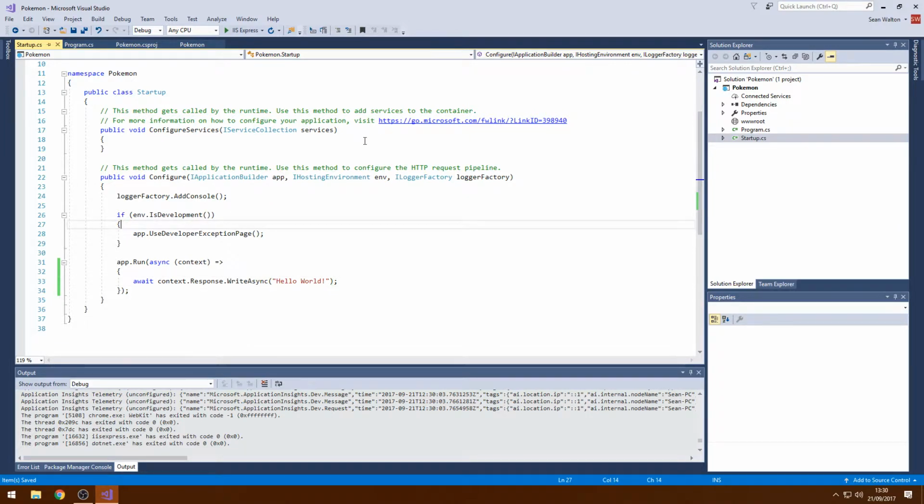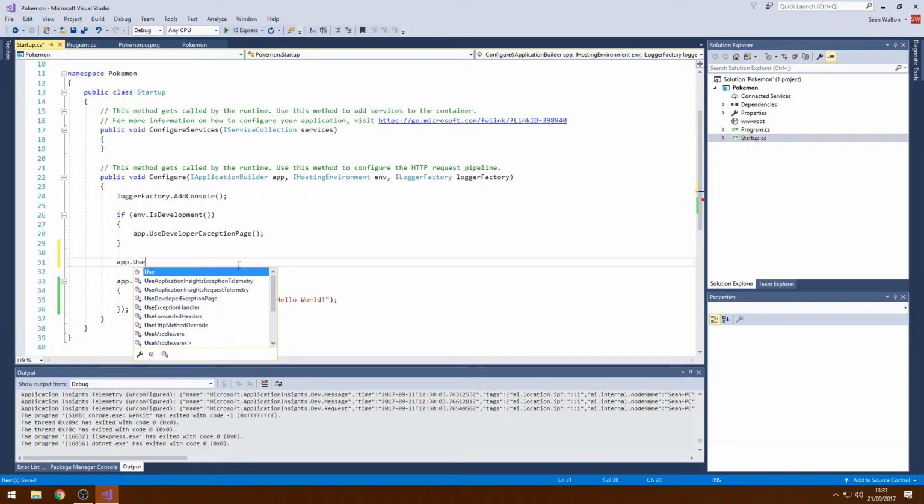If you're interested, to make this actually work as a web application beyond just putting a string on the screen, we end up needing to add middleware. And this here is an example of middleware that's being added, called UseDeveloperExceptionPage. You tend to see that if we're adding middleware, the method name will start with the word Use. So for example, I happen to know that there's some middleware called UseWelcomePage. So I'm going to put in UseWelcomePage and run the web application again.